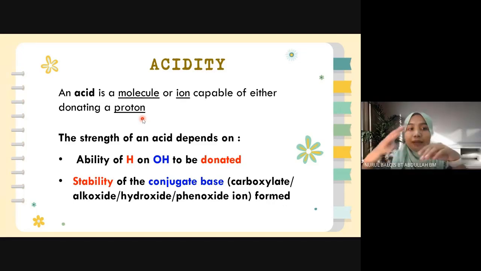Okay, faham. Sebab lagi senang kita nak remove, dia punya difference in terms of electronegativity tu tinggi. Sekarang ni kita nak senangkan remove hydrogen. Bila nak senang remove hydrogen, the carbon tu kena kuat, yang H ni kena lemah. Jadi itulah nak tengok group apa, sebab kita deal with alkyl group. So bila sebut ability untuk hydrogen to be donated, nak tengok senang ke susah, kita akan tengok the stability of the conjugate base, the carbon that hold the OH tu.